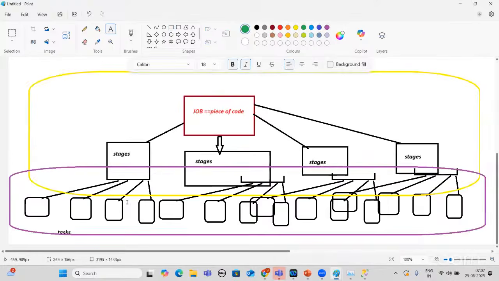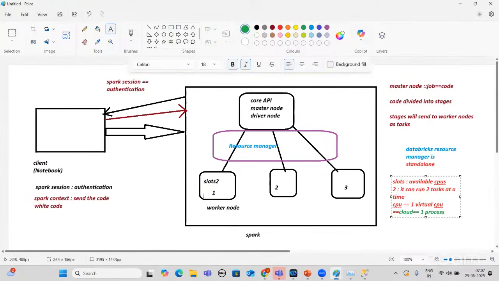Here you are having the executor. In between you are having the resource manager, but I'm trying to give you a single node. Suppose you are having a single node, which is nothing but only one worker node. How does it work? It is not multiple. This is nothing but local mode. Whatever you are doing in your community edition is local mode, because the community edition itself is a source and a target for you. Okay, I'm explaining the single node to help you understand.